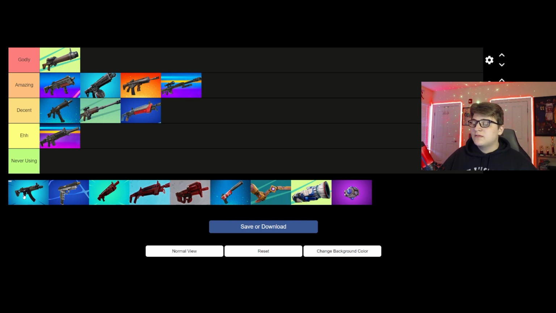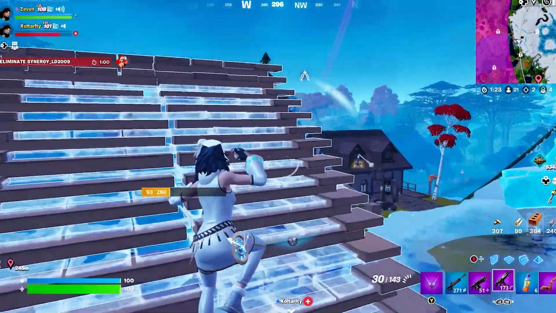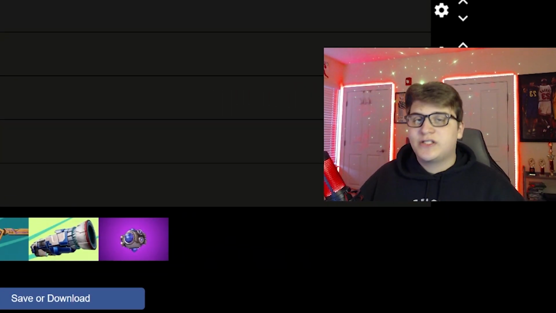And then we have the sub SMG. I'm gonna put it right here, right above the combat SMG. They're basically the same SMG. You can go either or, but in my opinion, I like the sub SMG better. It's just preference, to be honest.